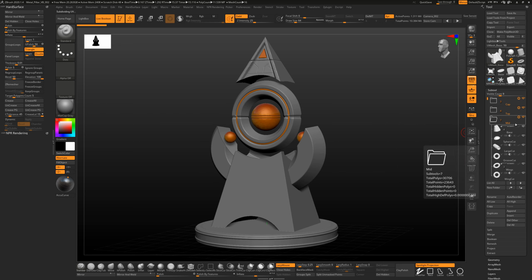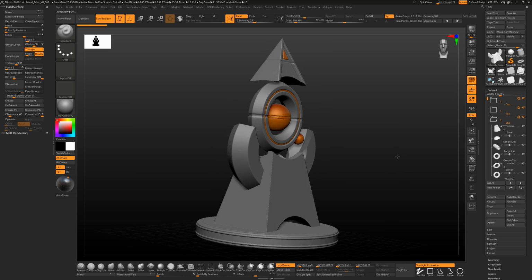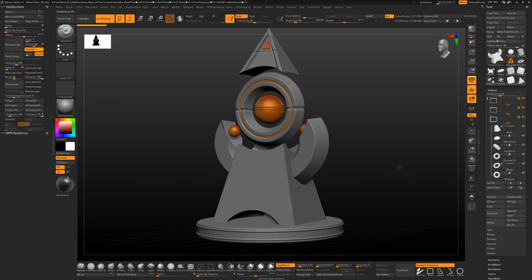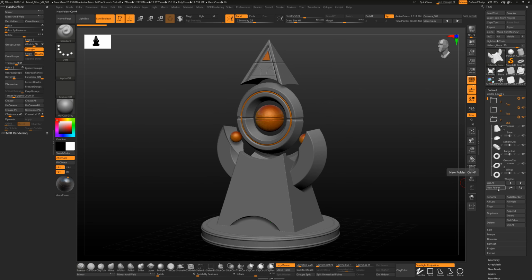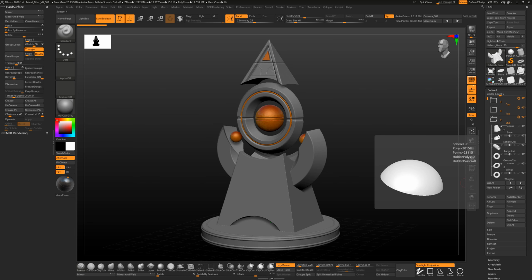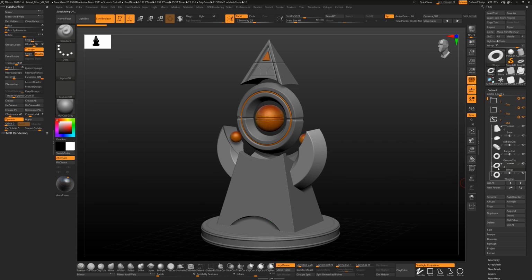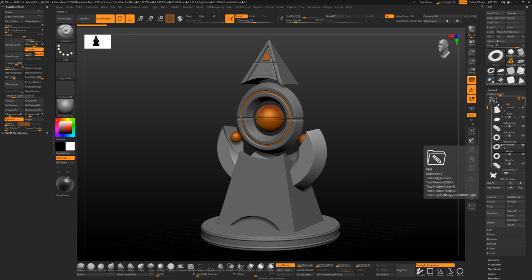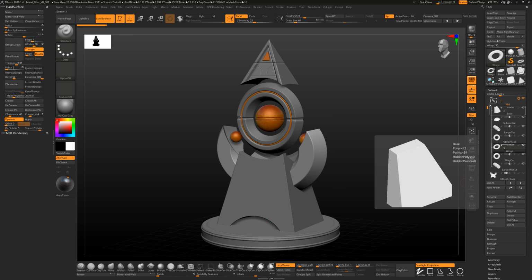I'm going to go ahead and select this folder, turn it on, and you can see this is the base shape that was created first. So we've looked at this already in previous videos. It's really easy to make a new folder. You can put all your pieces within here. You tell it to start on a particular object, and if you want to have multiple starts within here, you can see I've got a start here for what I was calling these wing shapes for the arms. And so after it booleans this together, since I've got two starts within this folder structure, when I run that folder structure and boolean it, I'm going to get two different objects out of that.